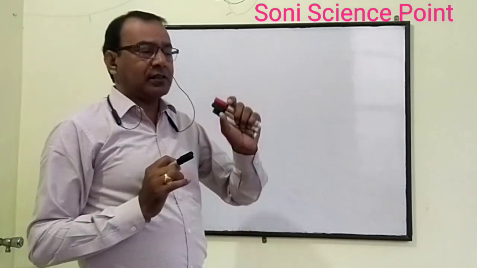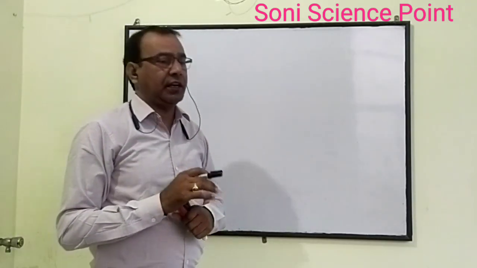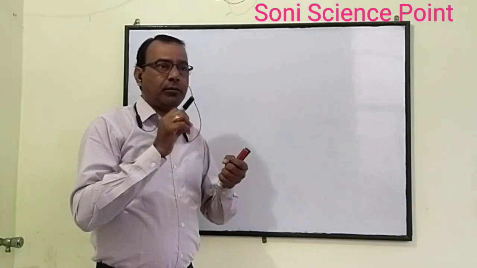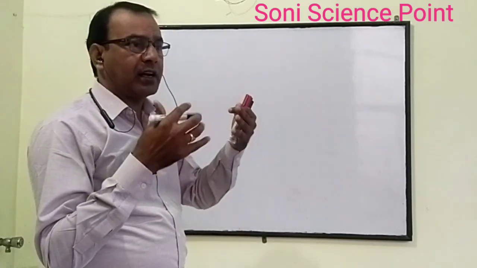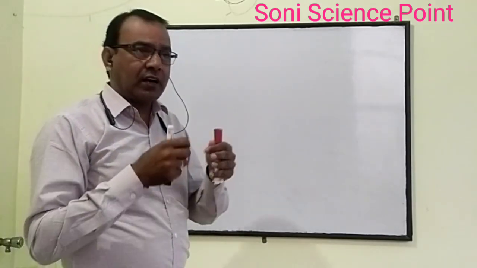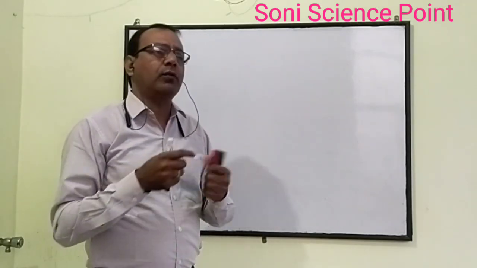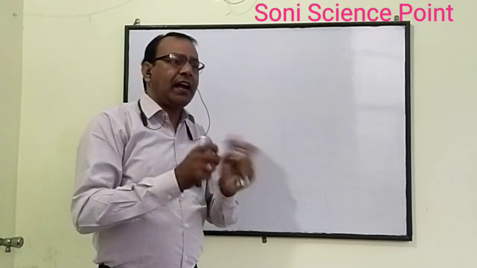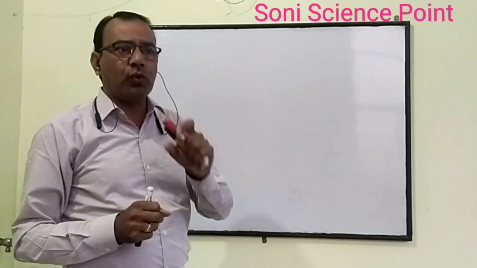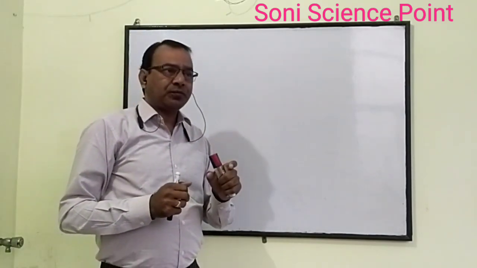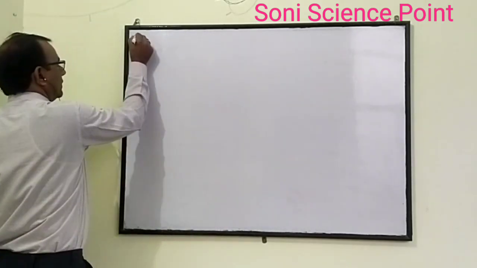How do these muscles help in locomotion? It means the bones. These bones are connected with each other. The connecting point, where one bone is attached with another, or one bone is attached with a muscle, that connecting point is known as a joint.